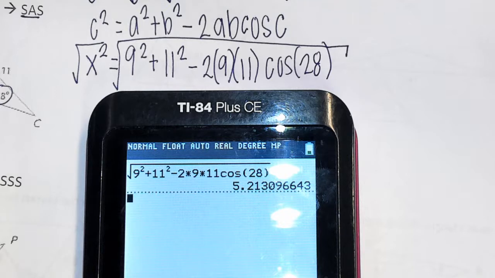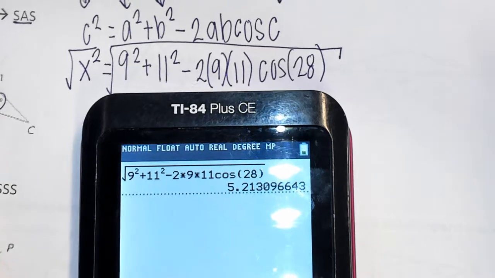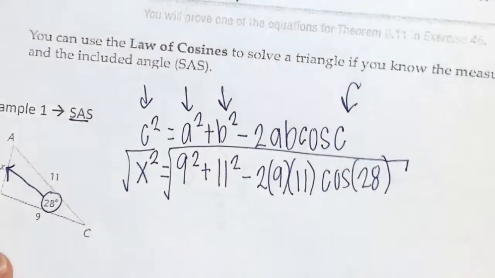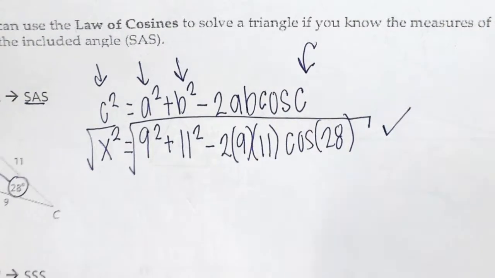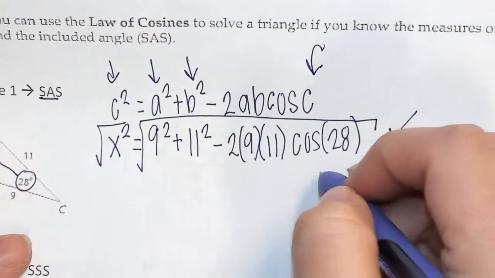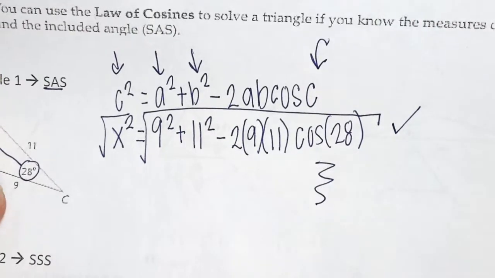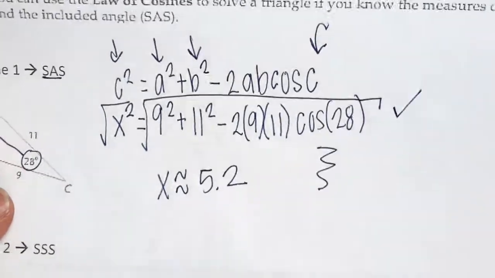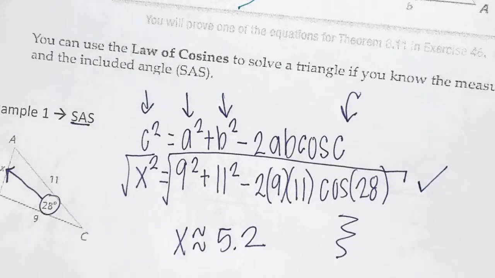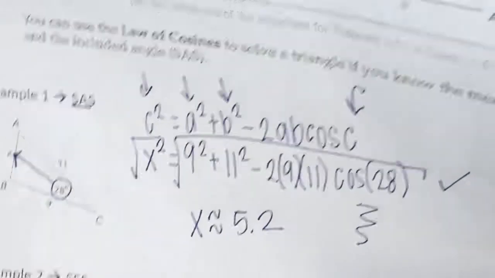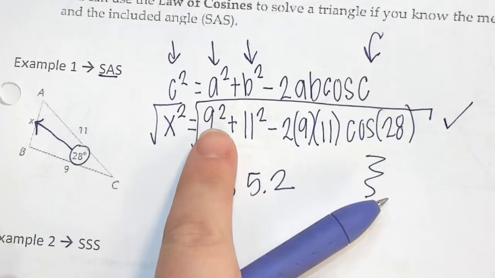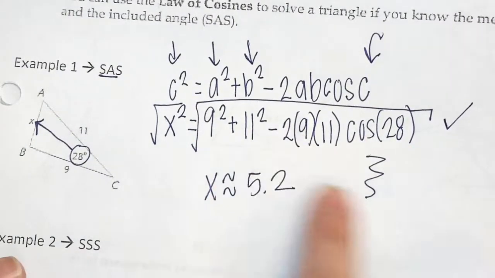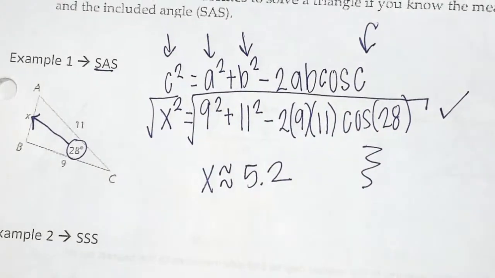Good. Now, if you do not have a healthy relationship with your calculator, I do not recommend this. Okay? Now, I'm going to see if you set it up correctly. If you get here, good job. I would hate for you to miss half of the points just because you and your calculator disagree. Okay, so the answer was 5.2. So could you take this a little bit step by step more if you needed to? Yes. But if you don't need to.